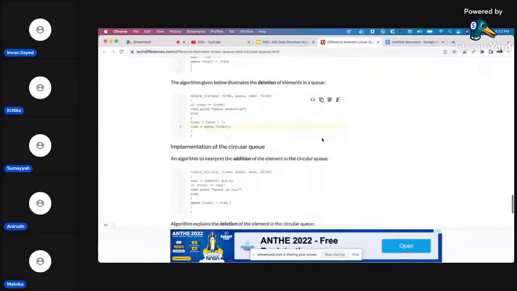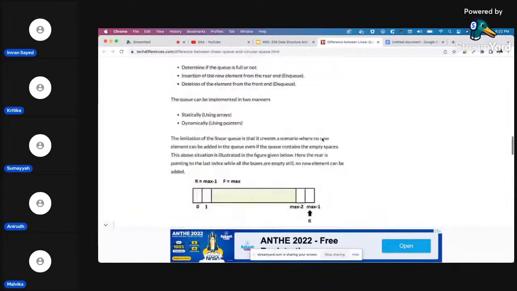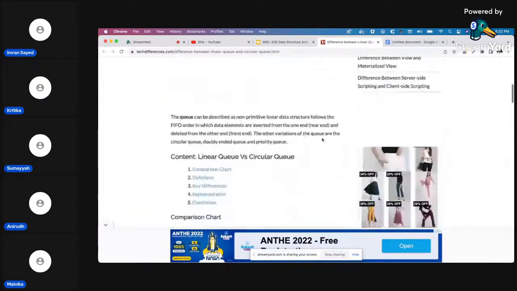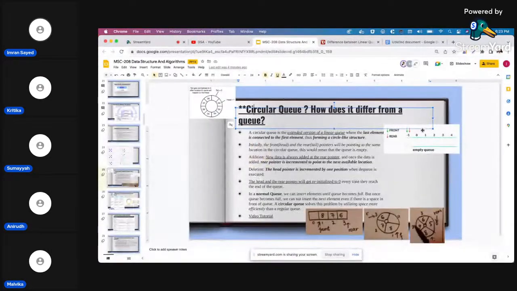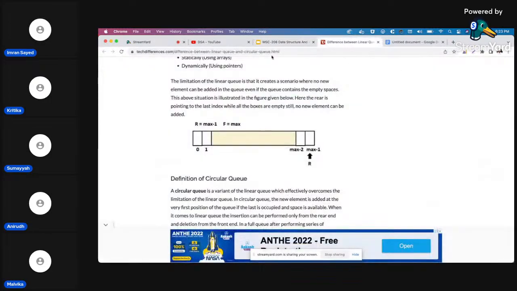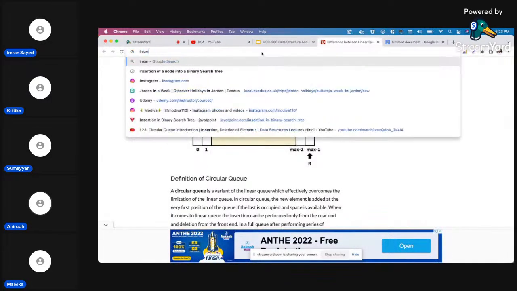That's a bit confusing, actually. We did have a diagram. Where did we copy this from? We didn't put the link there. I think I can explain with this only, otherwise. The thing is how insertion and deletion work, how these pointers start moving. Okay, one second, let me find the link also.